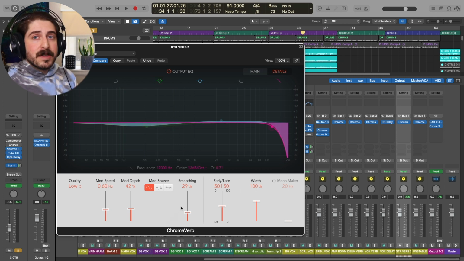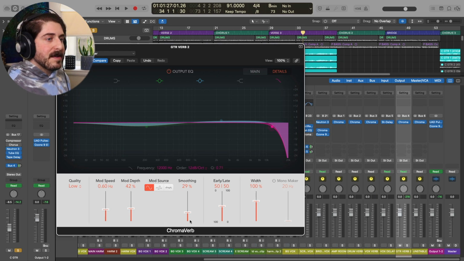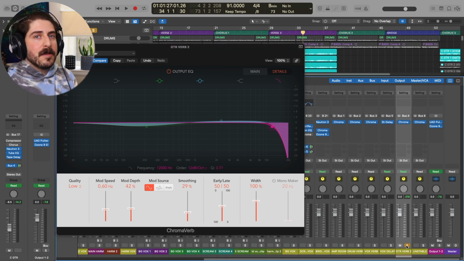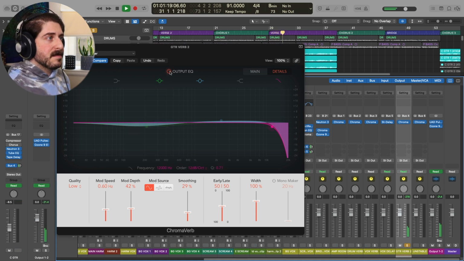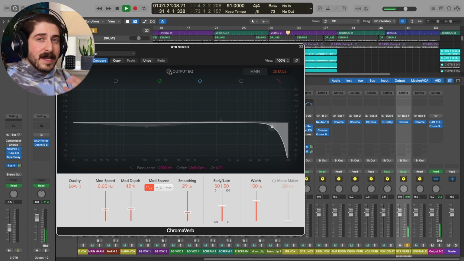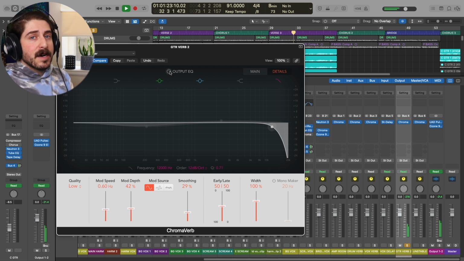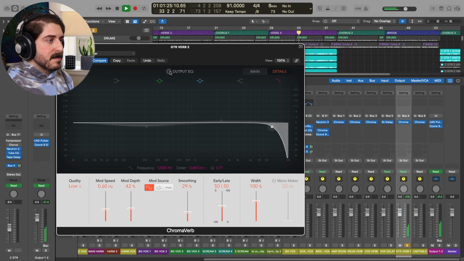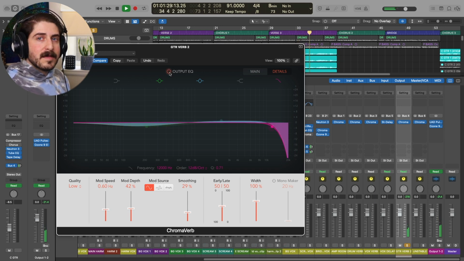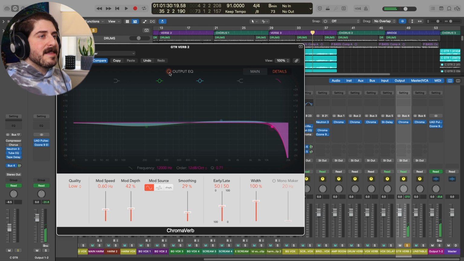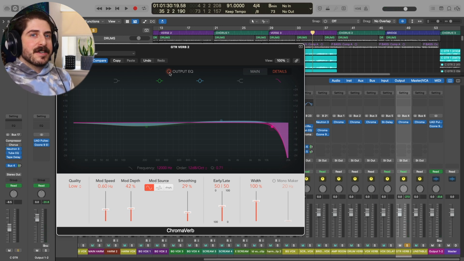And what's really cool about doing it this way is that when you have it going to a send, you can just solo the reverb send and listen to only the reverb. So this is just the reverb on the guitar. And you hear when I toggle the EQ off, that mud comes back. So now when I do that, the reverb sound itself is a much cleaner, tighter sound.